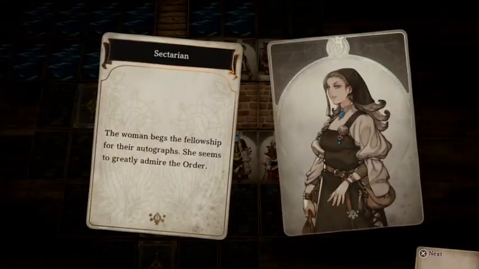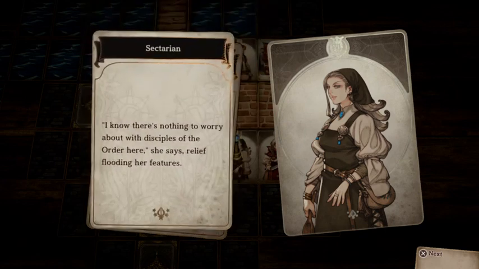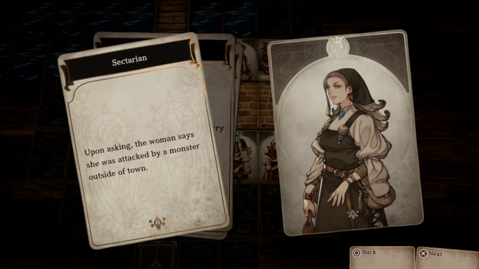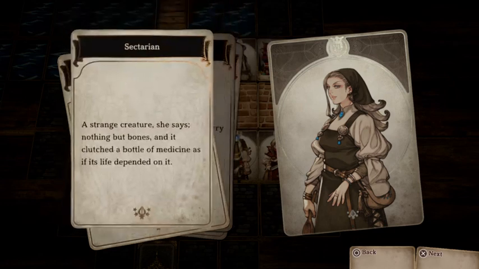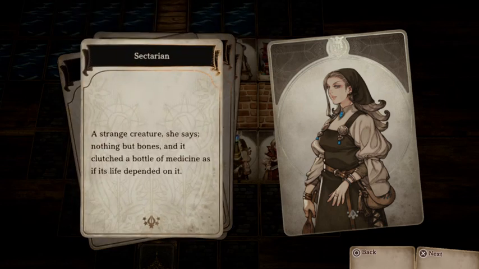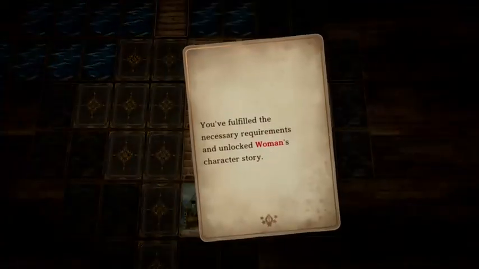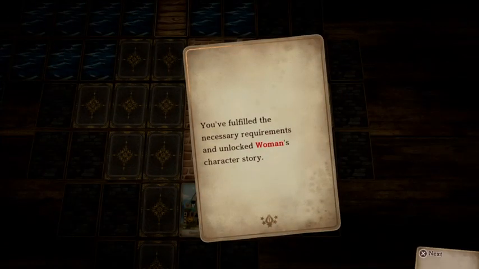The woman begs the Fellowship for their autographs. She seems to greatly admire the Order. I know there's nothing to worry about with disciples of the Order here, she says, relief flooding her features. Upon asking, the woman says she was attacked by a monster outside of town. A strange creature, she says, nothing but bones, and it clutched a bottle of medicine as if its life depended on it. With a little more information, the thief is as good as caught. You fulfilled the necessary requirements and unlocked the woman's character story.